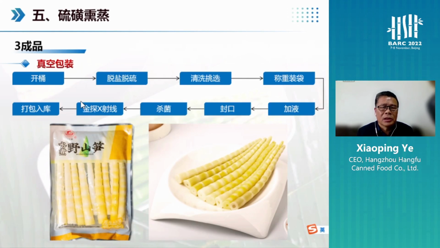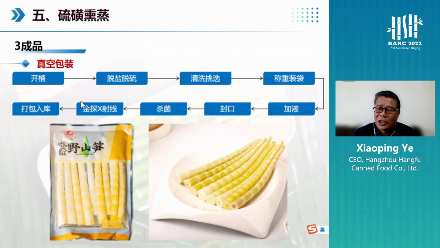So for complete products, I won't elaborate. You can see those kinds of finished products that you can buy from any supermarket. And we also sell to some Japanese products and to 7-Eleven, those kinds of Japanese market supermarkets. And Japanese customers also like these products very much. And they look good. It's very even in length and in diameter.